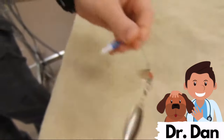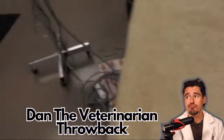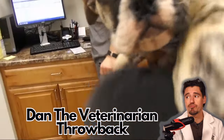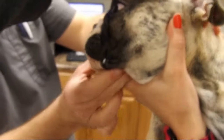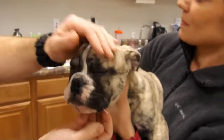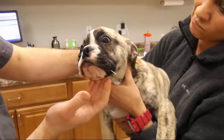Alright, so this is Lola. She just came in. She had a little fish hook. She's a cutie. And Dr. Mike went ahead and just trimmed it off for her. So it's still sitting right there, just to get the weight off of it. You're going to have to get the rest out. It's really down in there, and then make sure that there's no other fish hooks in there.